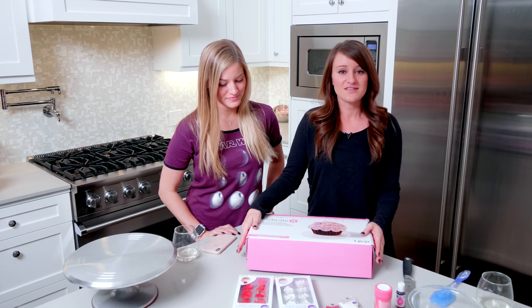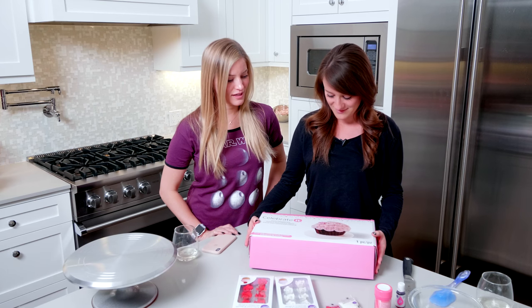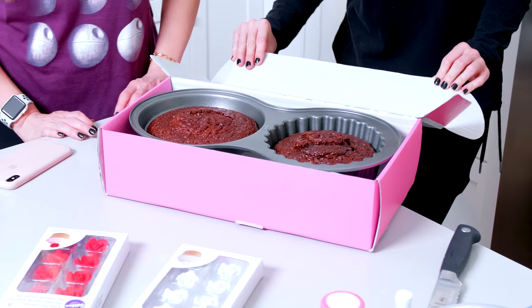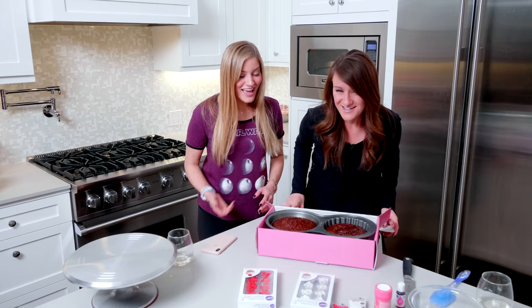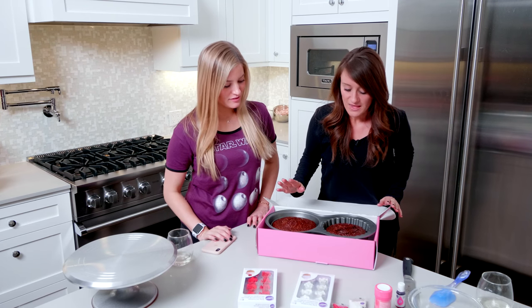So anyway, guys, we have this cake pan here, and we're gonna bake a cake or a cupcake. Enlarged. Are you okay? No. Okay, ready? Here we go. Oh my goodness! The cake is already made. Wow! Pre-baked, enlarged, baked good.